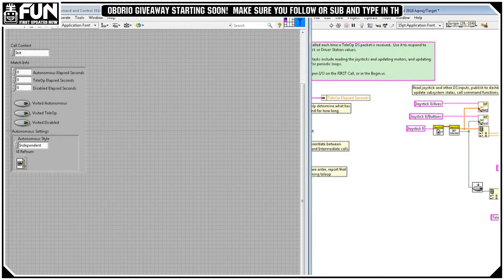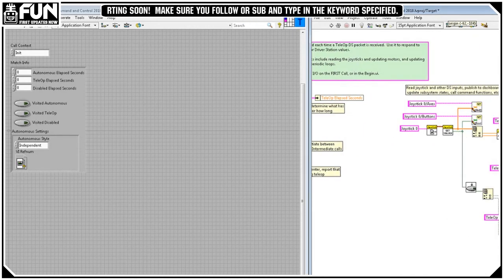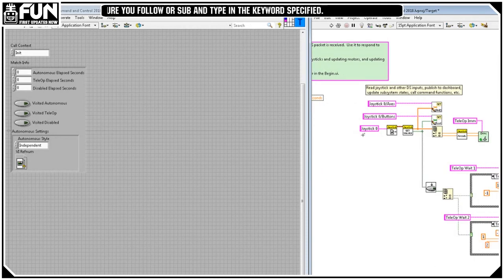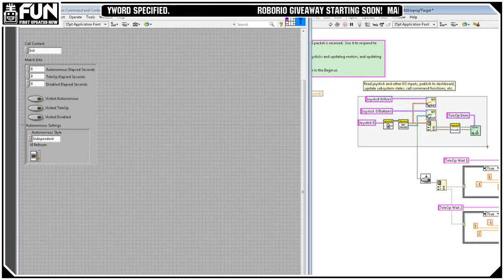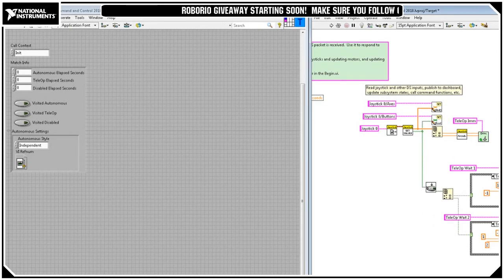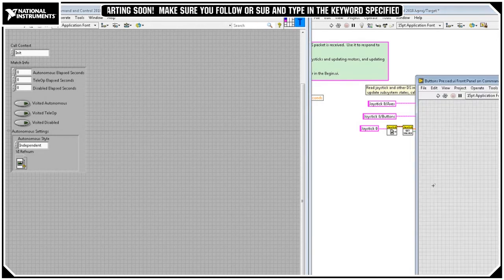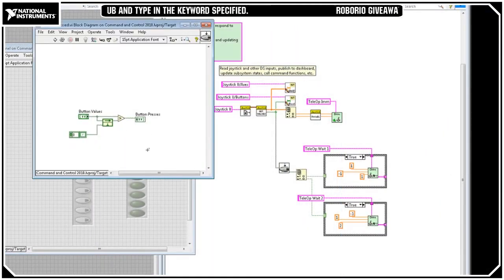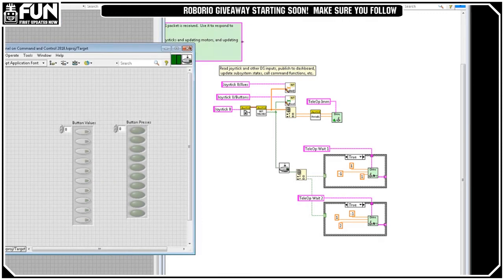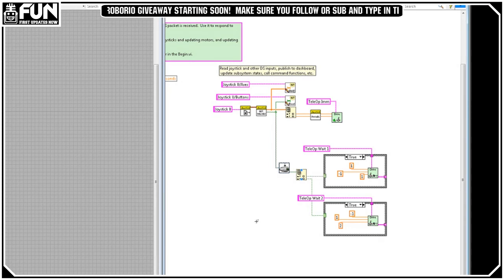And you can see that Teleop looks a little bit different than it does in our standard LabVIEW project. We've got these case structures going on over here. This code is all going to be the same. We have included this nice handy little, I think it's called button values. This is a nice VI because it just gives you button values in and then turns them into button presses, but it debounces them for you. So we've already done the work there. Highly recommend using this if you are going to use a button press to indicate something is going for a long time, like we want to do with our lifter.